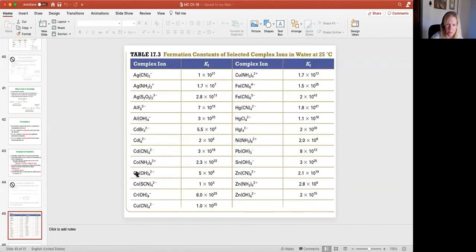Here is the table of these, and you see here 10 to the 21, 10 to the 33. Cobalt complexed with ammonia here, 10 to the 9, 10 to the 29, chromium ion with hydroxide. And so these have really high values. These are going to be called Kf's, because f stands for formation, and we're going to apply it specifically to these metal ion Lewis base complexes.